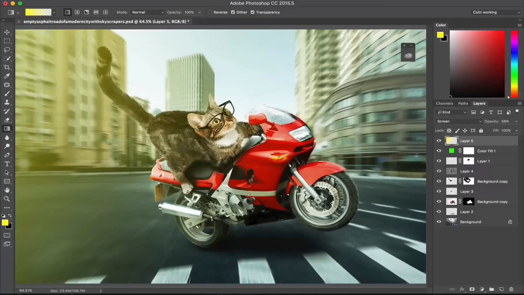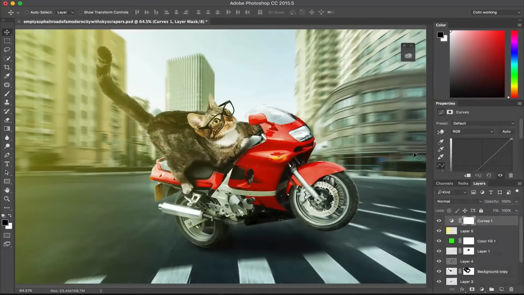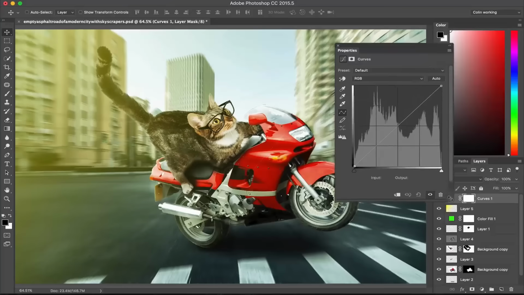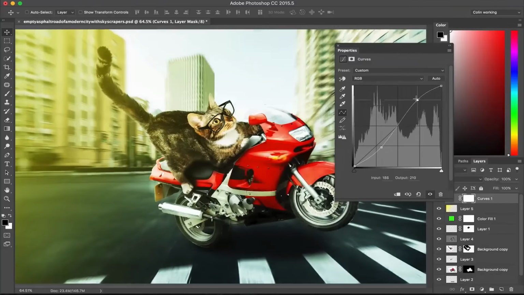And I want to add, what do we got there? We've got that edge there is looking bad again. So when I extracted that, I could have done a little bit better job there. All right, so we're kind of looking a lot better now. So let's just give it an overall curves adjustment, and I think we're going to be about out of time. So I'm just going to give it a little bit of a boost of contrast. Give a little shadow there, a little highlight.